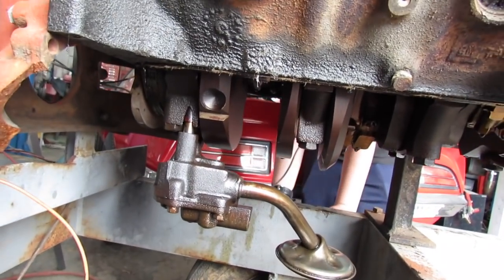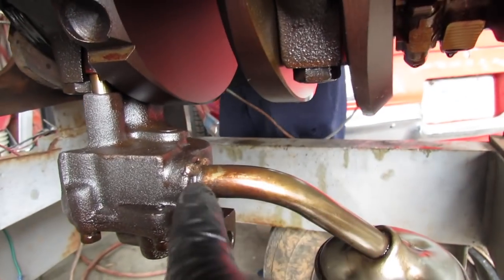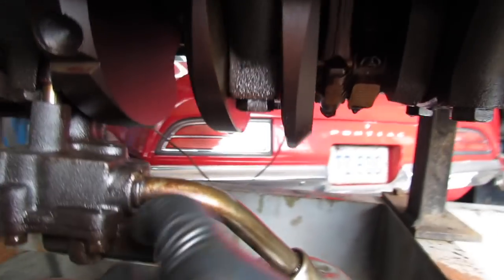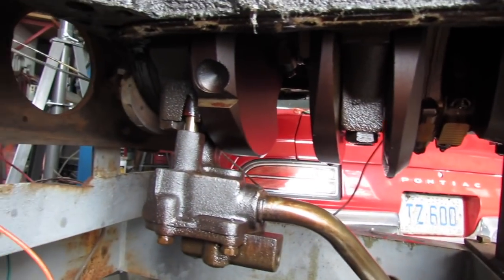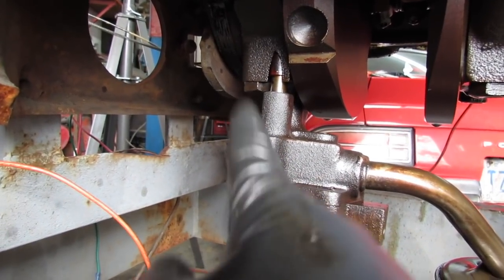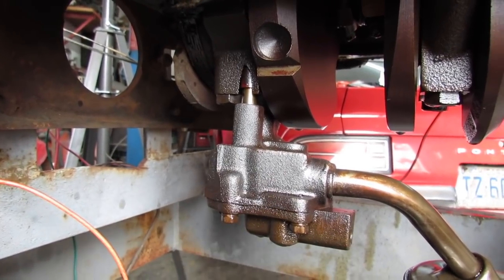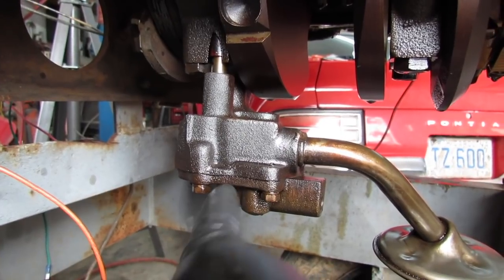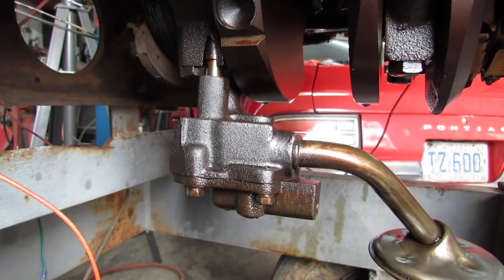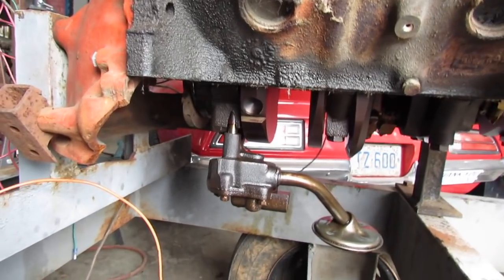I pulled the pan and here's what I see. This thing's been apart before, I think. I thought it was just a low mile engine, but maybe not. See there — the pickup's been tack welded in place. And on the rods, they've been numbered. I don't think they do that from the factory. Anyway, I'm going to go ahead and put a rear main seal in it. This isn't the best position to do it, but it's better than doing it in the car or truck. I'm going to drop that oil pump — I'll probably reuse it, maybe take it apart and just look at it. It had good oil pressure, no use reinventing the wheel. And I need to knock that one lifter out, then we can start putting her together.